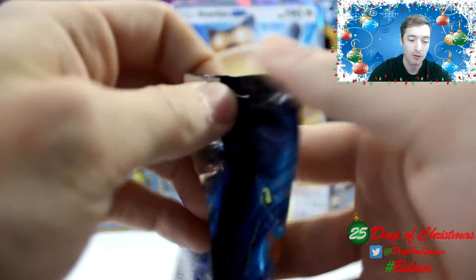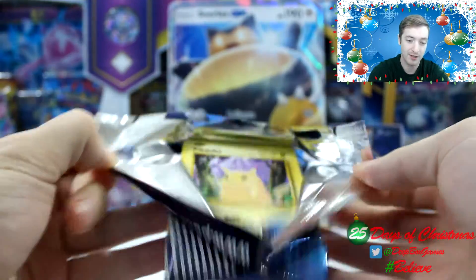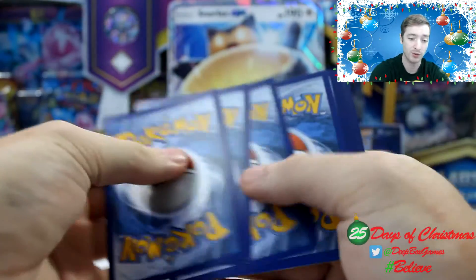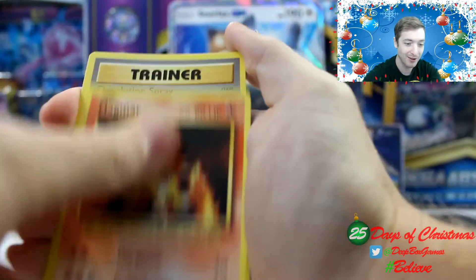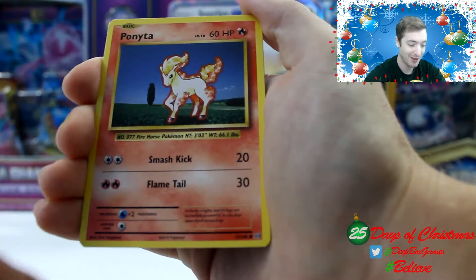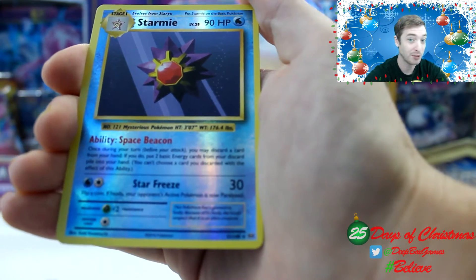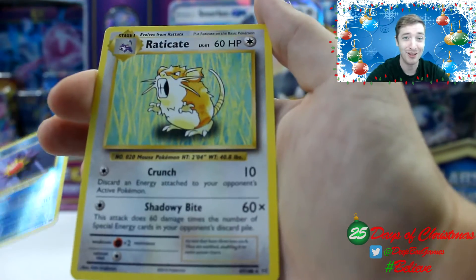Come on Mega Charizard — what if we got a Mega Charizard full art? That would be amazing. I think there's a little trick where you can pull this little flap open. Look how easy that was to open! On Evolutions, I might start opening those like that. Code card to the side — hashtag believe, let's pull something good. Magmar, a De-Evolution Spray, a Pokédex, a chunky little Pikachu, a Dud Duo, a Ponyta, a Nidoran, a Seal, a Starmie Reverse Holo — that's a pretty cool card on its own. Can we pull anything better? And it's a Raticate. It's a Raticate for the last card of the last pack.